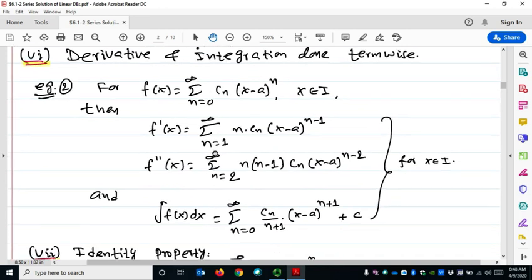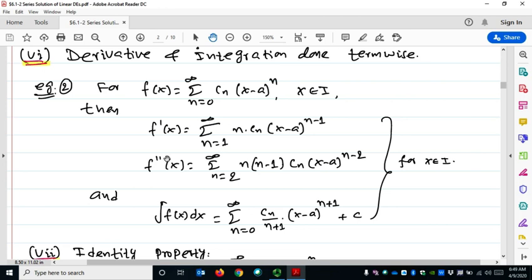For example, for a given power series f(x) equals the infinite sum n goes from 0 to infinity of cn times (x minus a) to the power n, the first derivative is, cn is constant, keep it as it is, then for (x minus a) to the power n, use your power rule to pull the n outside, then subtract 1 from n, so (x minus a) to the power n minus 1, then times, by chain rule, the derivative of the inside. The derivative of x is 1, a is constant so 0, and our summation starts from 1 to infinity.